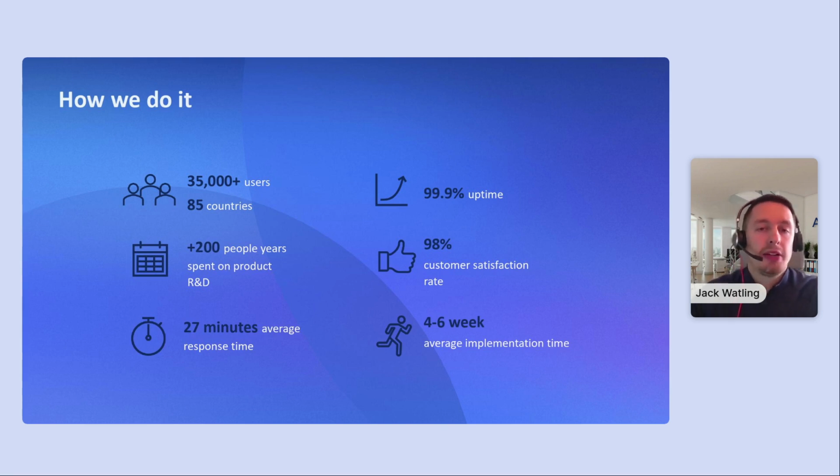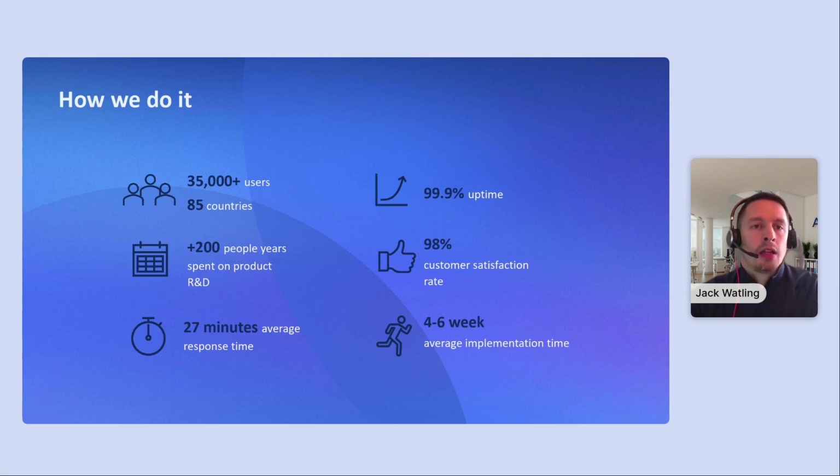Hence why you can see on the screen our customer satisfaction rate is so high. It's 98%, and that's over our whole lifetime. The reason that's so high is because we do it all in-house, and we are a very customer-first organization. It also means we can save you time and costs. Our average implementation time is 4 to 6 weeks, which is a fraction of some of the other mid-market and ERP systems in our space. And because we're doing it in-house, you don't have that massive cost to implement the software either.